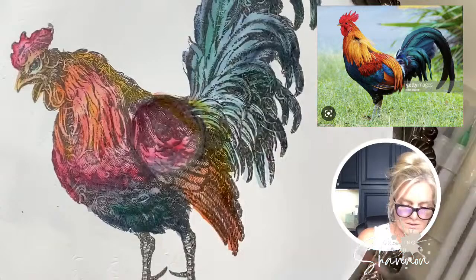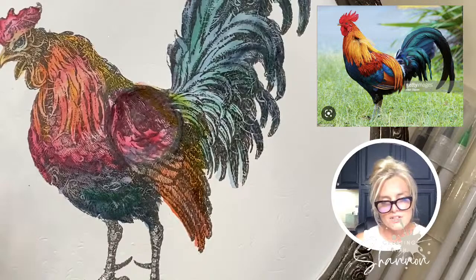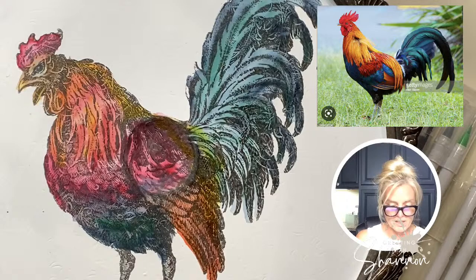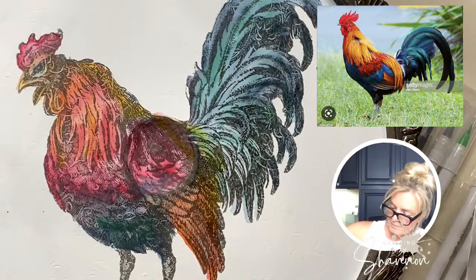Okay, there we go. Ta-da. Now this is looking a little dark. Part of it's the shadow. The other part is the heavy detail of the stamp. But we're going to go with a dark, there we go. Dark yellowish orange. That's what color we are going to make his legs.